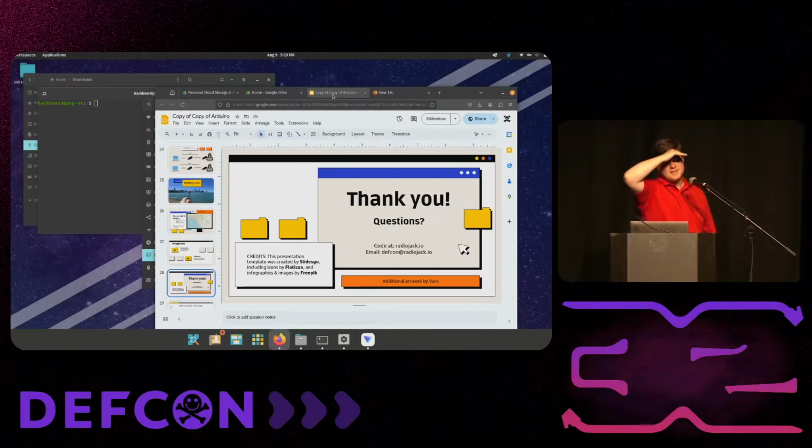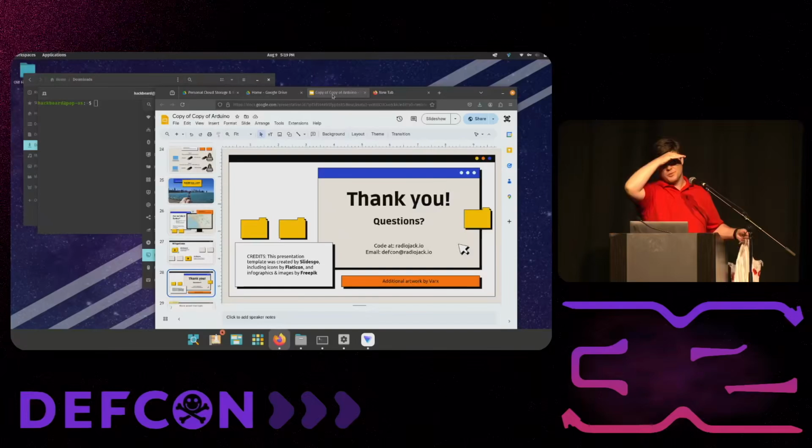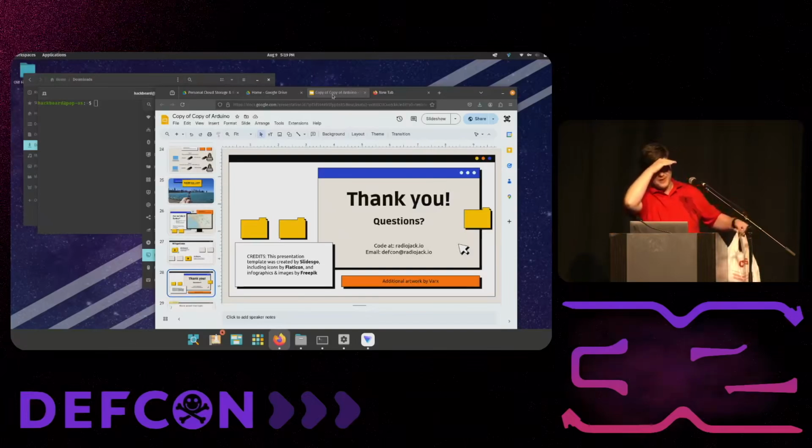So the question is, if the Windows machine requires authentication, is there a bypass? So no, there's no bypass, but you can wait until someone logs in to drop the payload. It's not just plug it in and it starts doing the payload automatically. You can wait until you see them log in from across the room and then go, I dropped it.